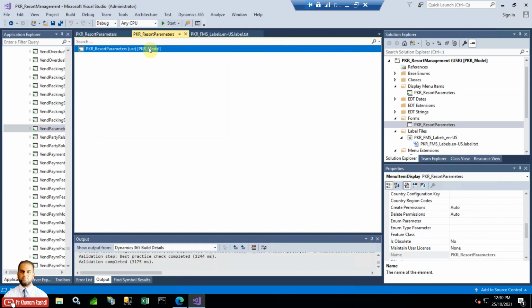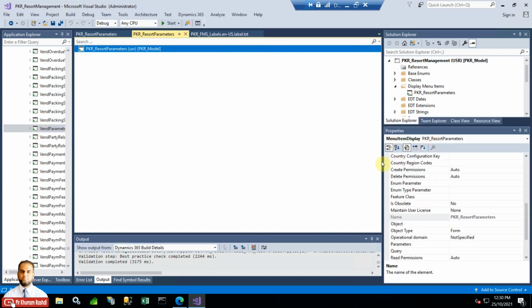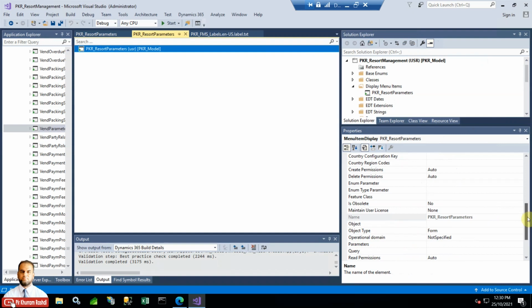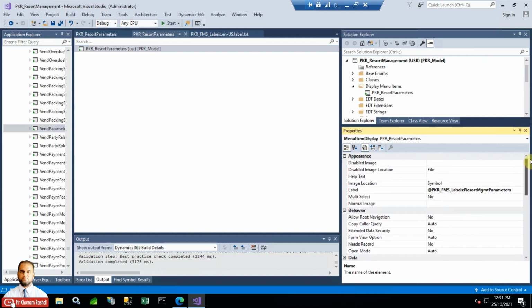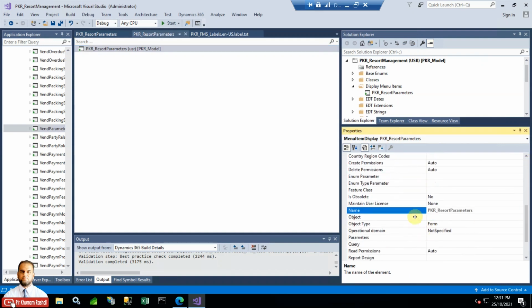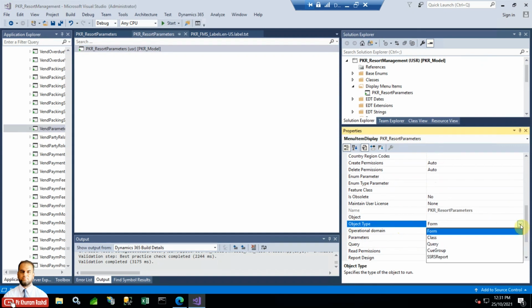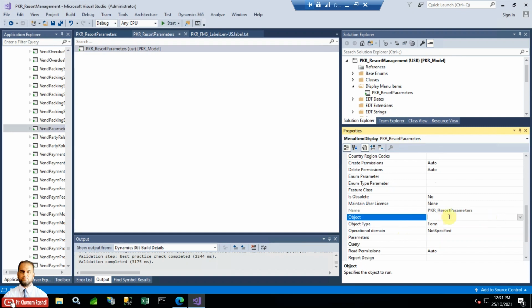So what will be the next thing? In order to target an object in the menu item, I will go to the object type. Object type is already form, although there are other options available in this menu item, display menu item.